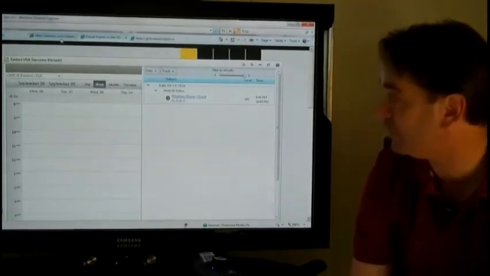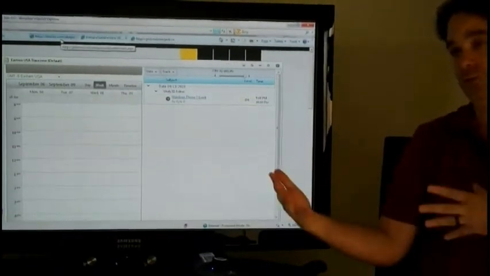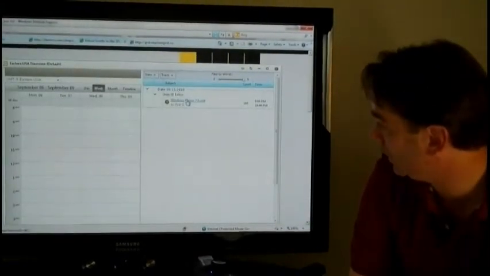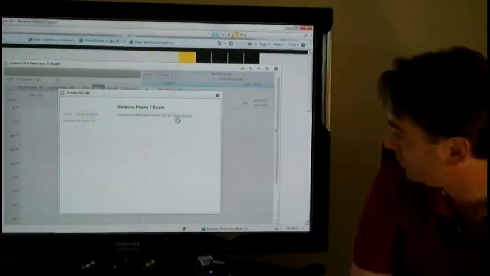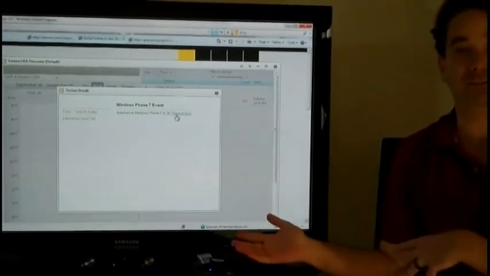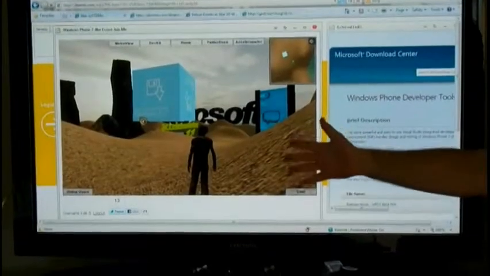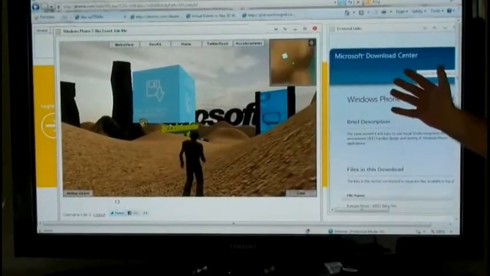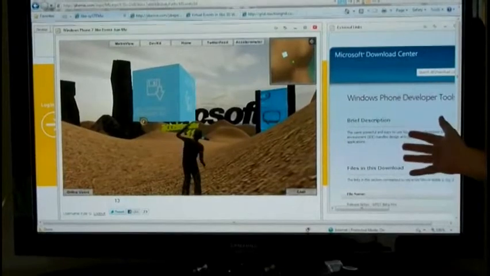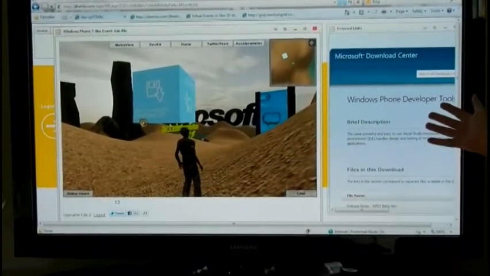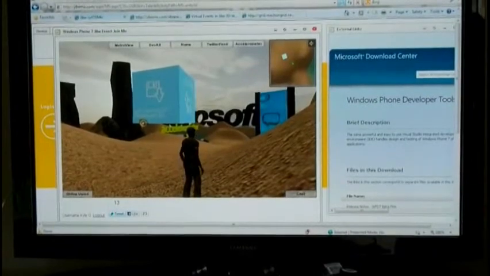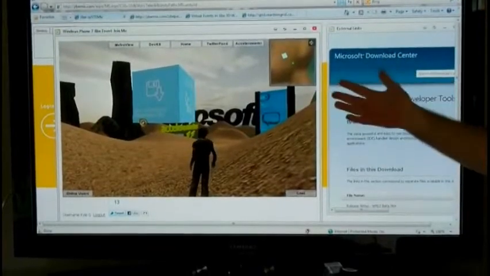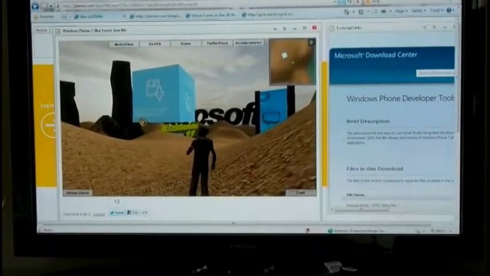You're going to be able to go to jibemix.com, which is where we tell you what events are coming up. So this calendar view on jibemix.com will tell you what days the phone event's on, and then you can just click on that link and you'll go right into the 3D world, right through your browser. As we're walking through the tour, each object is clickable, and that will open up another window where you have the Windows Phone 7 Developer Toolkit that you can download for Visual Studio or Phone Express. And when we're talking about the accelerometer, you click there, and there's a Windows blog about how you tap into the accelerometer stuff.